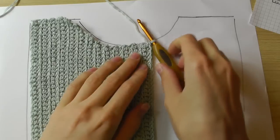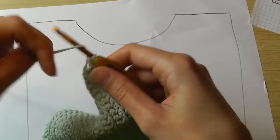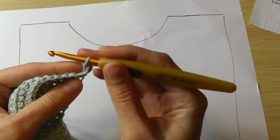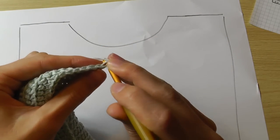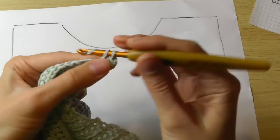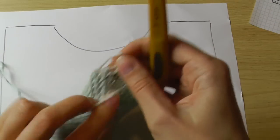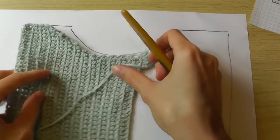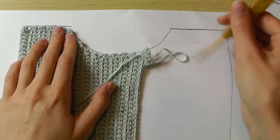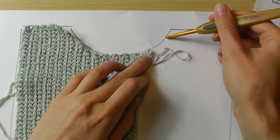So my waist is done so far, and as you can see, we get here a curve and we need more stitches. So usually at the end of the row you chain 1. This is your turning chain, and we will chain 1 more to get 1 more stitch. And I crochet back through the back loop, first stitch, and then the other stitches through the front loop, as you already know. Then we'll have a look if this was enough. Okay, so this looks good. So maybe if you're here, you will need to chain 2 more stitches. So you will always have to try and to look if this is enough or not.